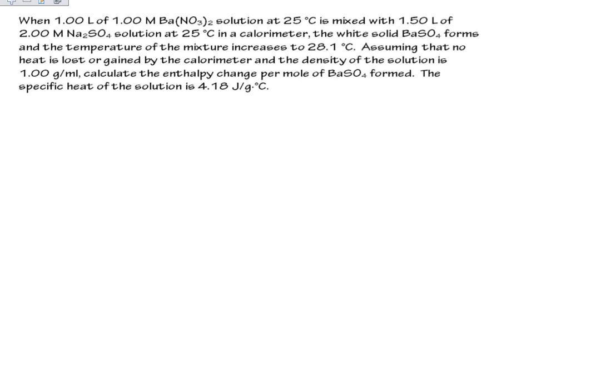We don't often check the temperature change in a double replacement, or are we forming a precipitate? But one of the requirements of a chemical reaction is that there is an energy change. Often, in this case, it is something exothermic. Assuming no heat is gained or lost by the calorimeter or the surroundings, and the density of the final solution is 1 gram per milliliter again, calculate the enthalpy change per mole of barium sulfate formed.